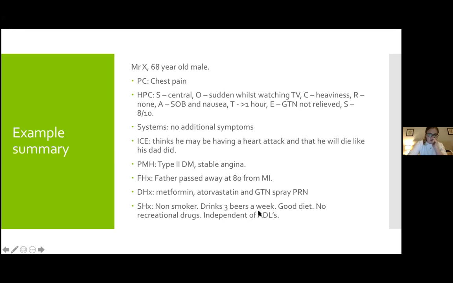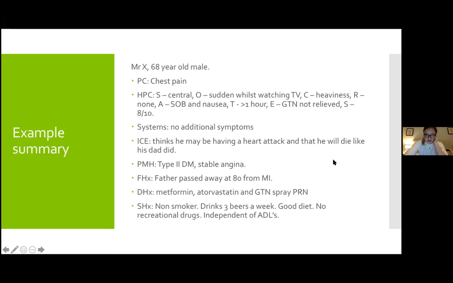Oh, this is one thing that I forgot to say actually, sorry, before. In the social history, try and ask really quickly about their ADLs. It's more important for a geriatric patient, but just ask really quickly, can you get up, wash, get dressed, clean, and cook for yourself? And then if they can't do some of that, what's a nice little question is are the symptoms you presented with now affecting that? Is it stopping you from doing anything?